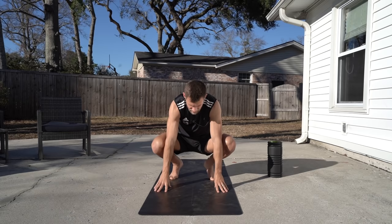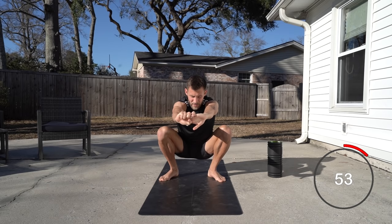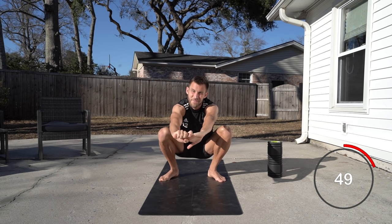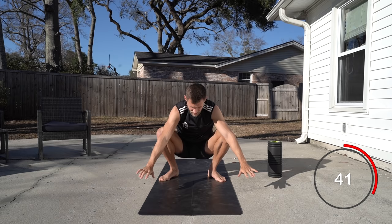Put your feet about shoulder width apart, a little bit wider than that, and just try to get as deep as you can possibly go in this, and just slightly bounce around. Not bounce around, you don't want to bounce around. I'm gonna get in trouble for saying that. Slightly move your body in a controlled way around, and just try to sink as deep as you can here.